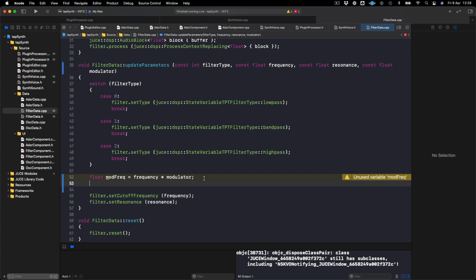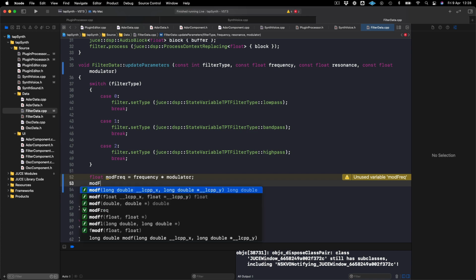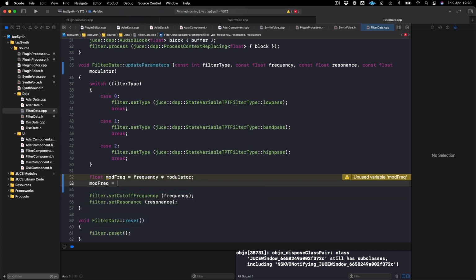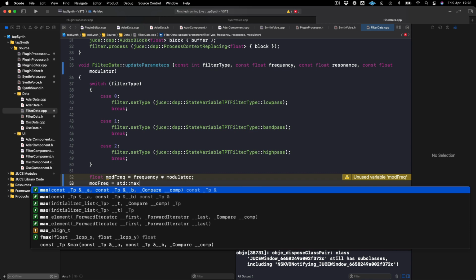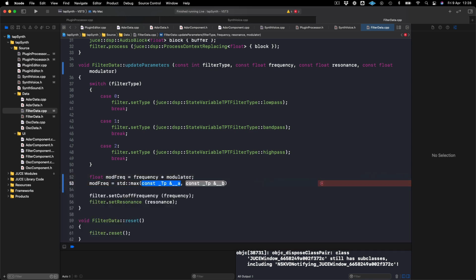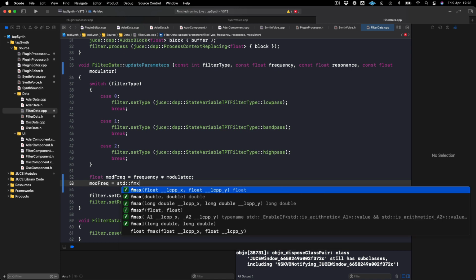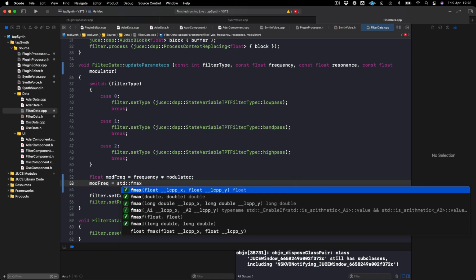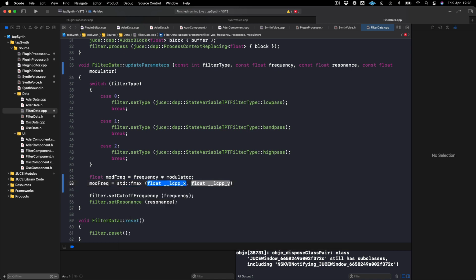So we could say mod freak, because this actually returns a floating point number, equals std::fmax, sorry. Make sure that you do fmax rather than max because you want it to be a floating point number. Very important that you keep your types correct here.